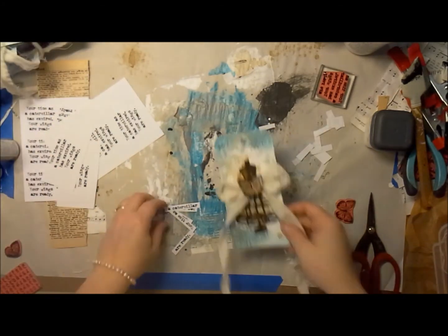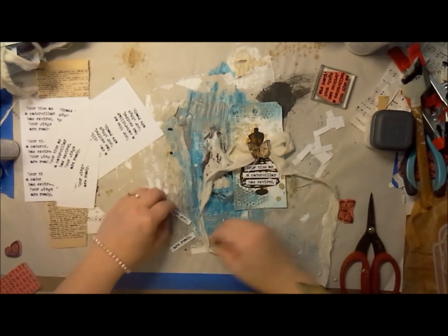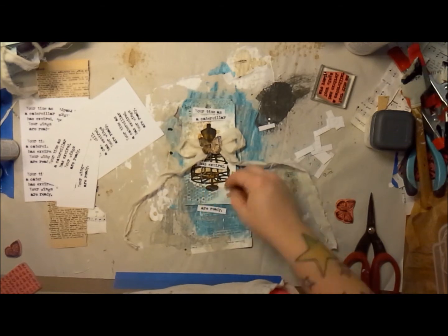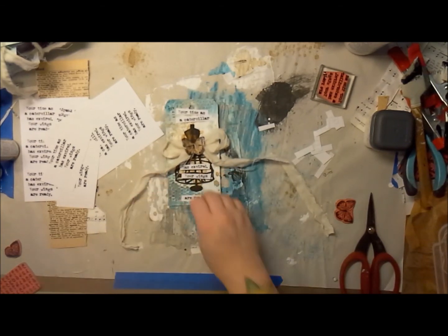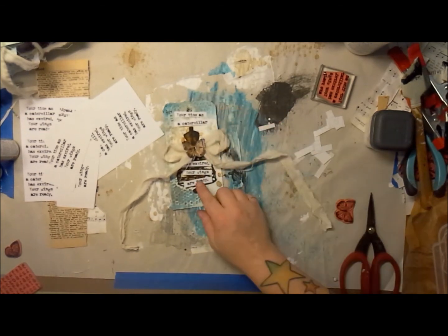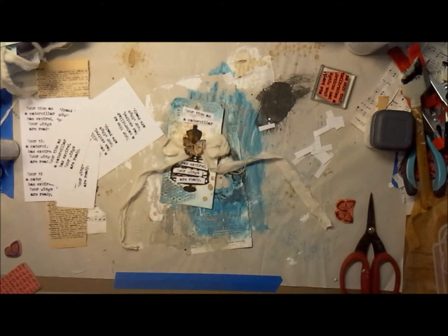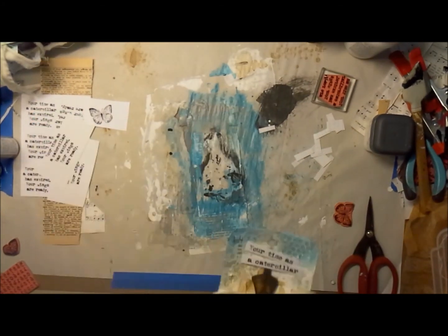It's not bad or good or anything. But after I looked at the first one and I was looking at the others, I felt like it may have been a little bit too much on the tag. And so for the other 4, I just cut out the first sentence and only used your wings are ready. And I actually really like that message even more than the original because it could mean anything for anyone. And it doesn't necessarily have to be a metamorphosis, but this way everyone is kind of gathering their wings and ready to go.